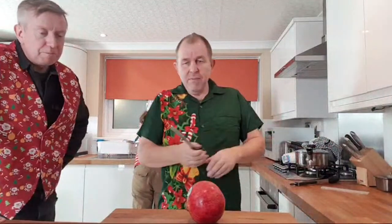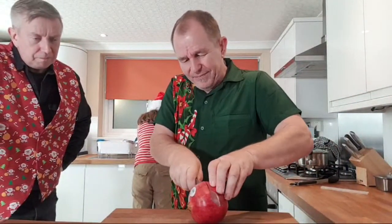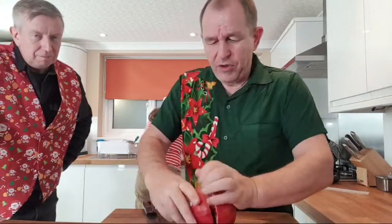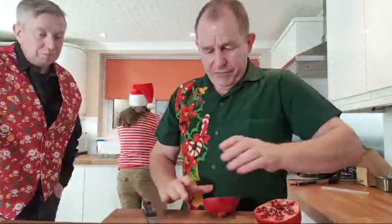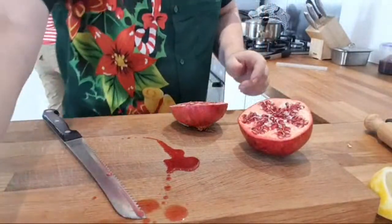But in the meantime, I'm going to take half of the pomegranate. I'm just going to cut this in half. Look at the juice coming out of there. Oh, look. Good one. Look at the seeds in there. Dripping pomegranate juice, which is one of the most healthy juices, I think, known to man.